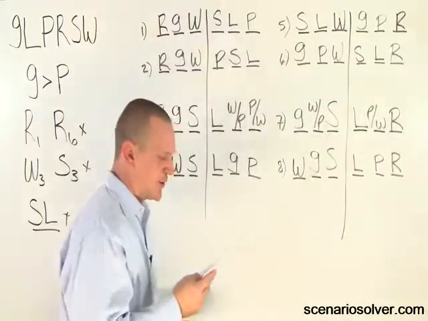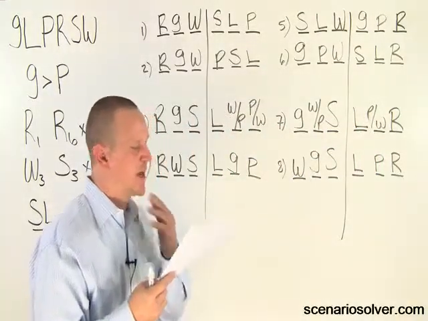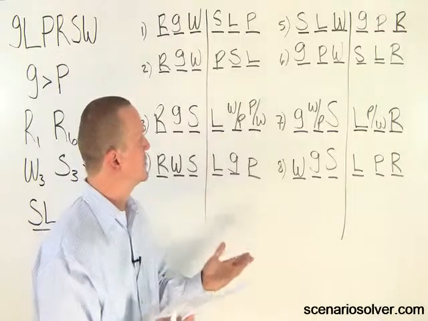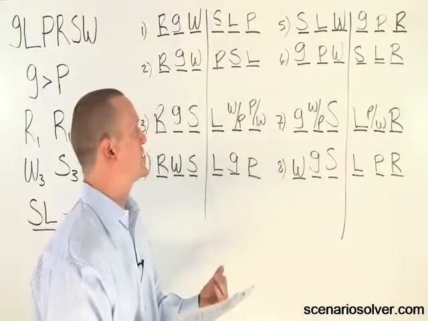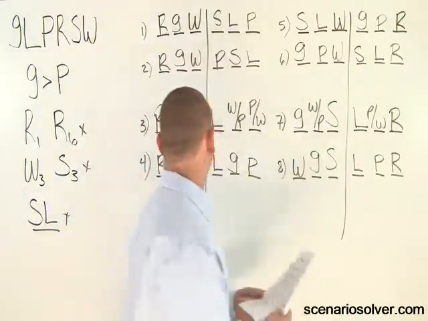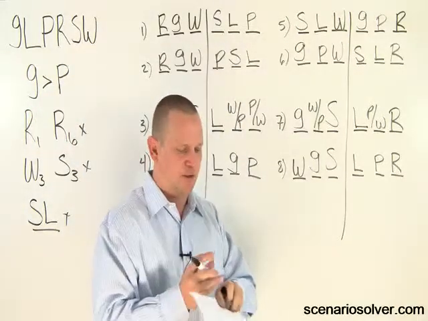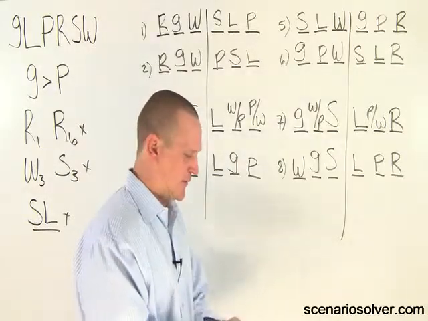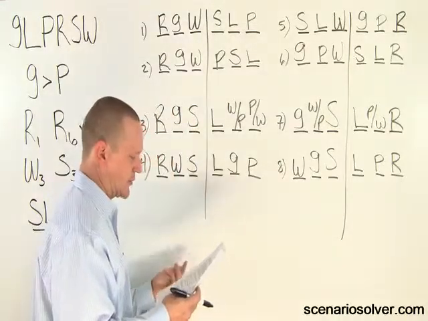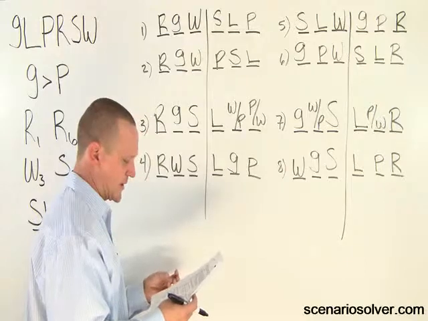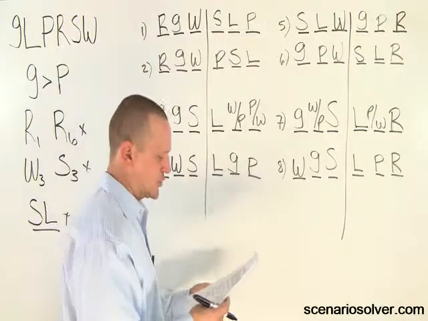Okay, which one of the following could be an accurate matching of the hangers to the fabrics of the dresses that hang on them? All right, well, we're just dealing with an elimination question, we want to go through the rules and eliminate the answer choices that break the rule. So our first rule is G must go before P, and if you look at C, P is before G, so that automatically falls out. Okay, and if we look at our second rule, R is either on 1 or 6, and if you look at E, G is on 1 and P is on 6, so that answer choice falls out.